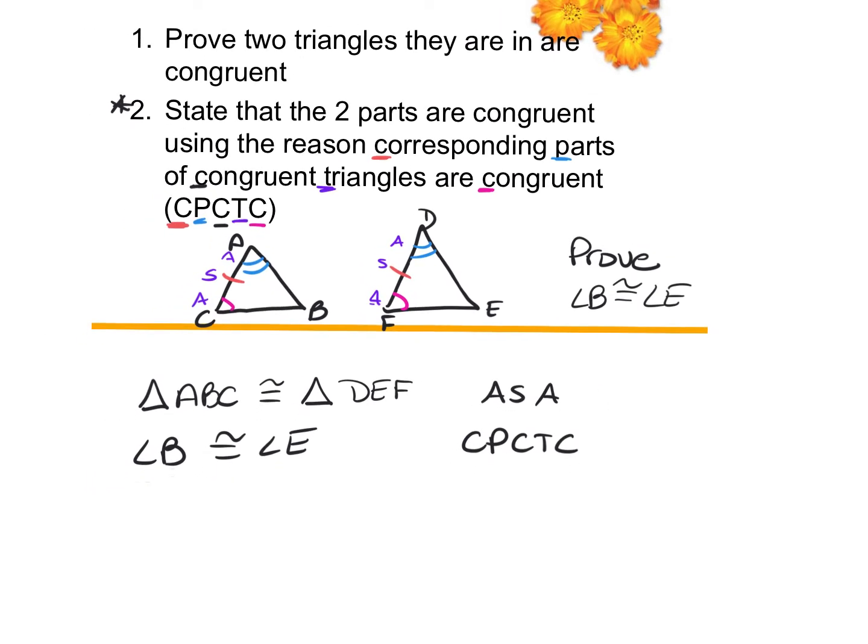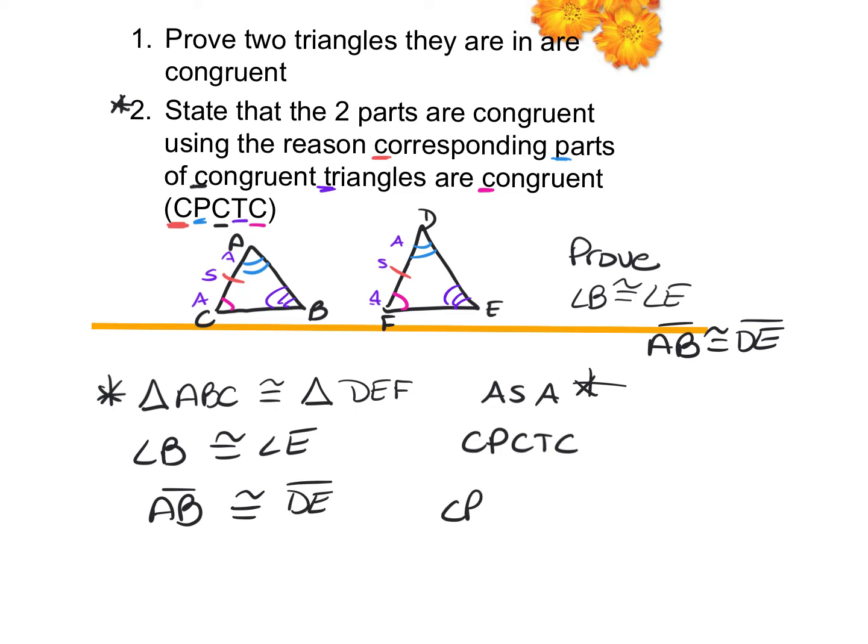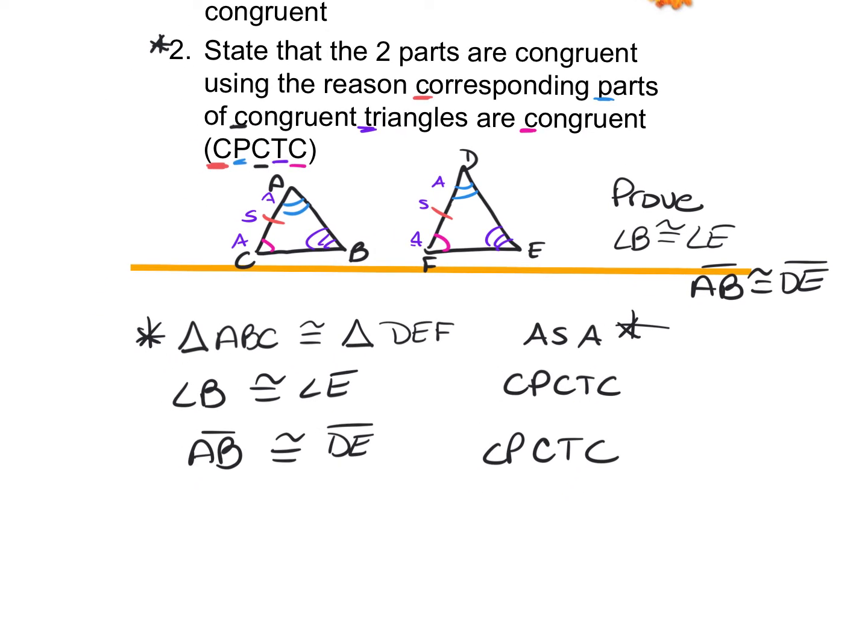I could have also been asked, so now I can add in a congruency mark on angle B and E. They could have also said, you know what? We want you to also prove that AB is congruent to DE. And again, we could use the same reason. Once the triangles are shown to be congruent by whatever's given to you, then you can go back now and say everything else that doesn't have a congruency mark, like side AB and side DE, these are also congruent because they are corresponding parts of those congruent triangles. And then the last side that didn't have a mark would have been BC and EF. And again, same reason.